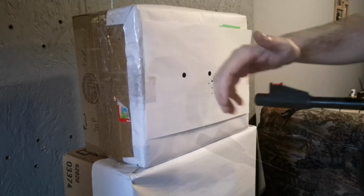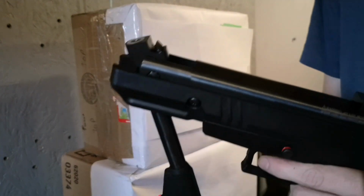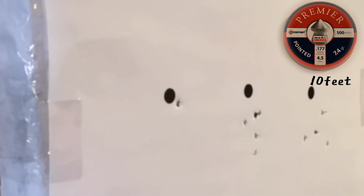The cocking aid was kind of hard to remove, so unless it gets better, I will not try to put this on every shot, but it is pretty easy to cock anyway. So I think this confirms I will not be using this silencer or LDC looking thing, because the point of impact is drastically changed. It is also a lot more accurate without the cocking aid on, but the trigger pull is long and heavy.